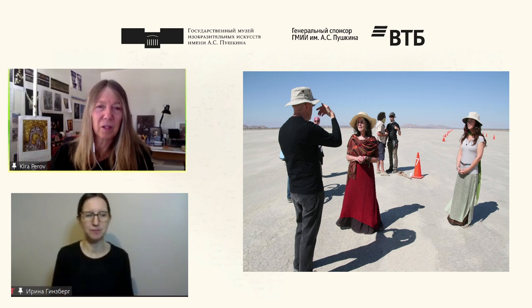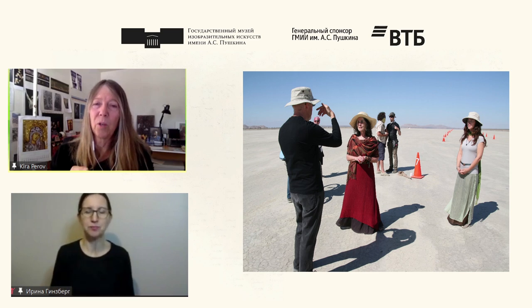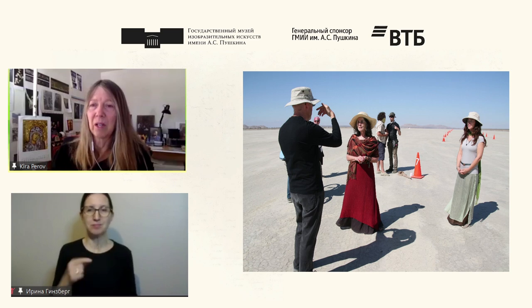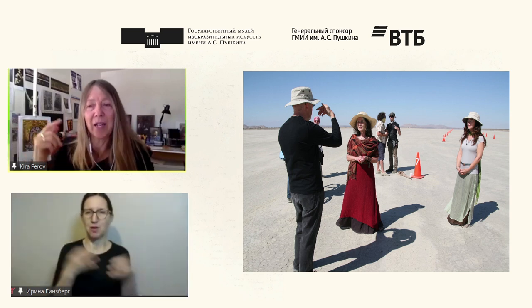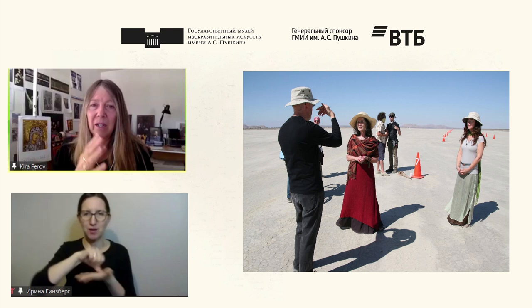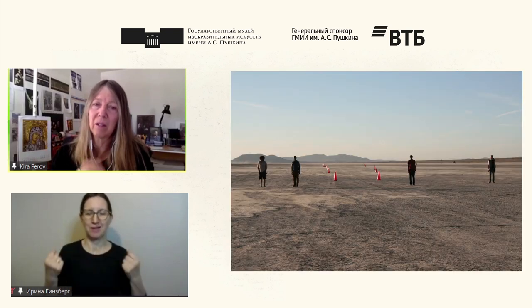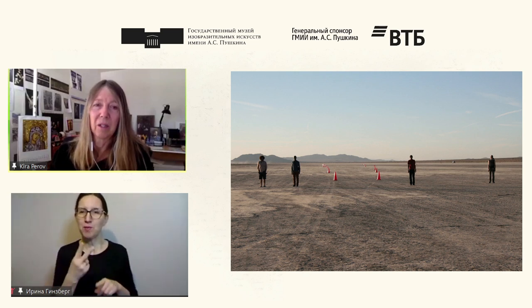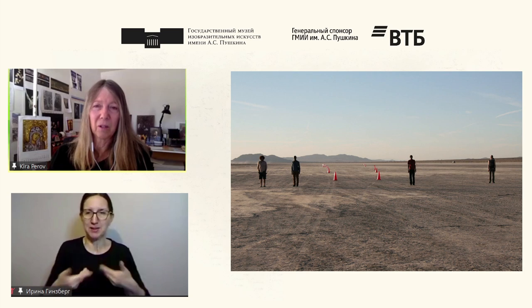Okay, and then there's an image of how we recorded walking on the edge. You can see the cones, the two actors were not allowed to walk outside of those cones. When you're out there like a mile away, you cannot tell how to walk in a straight line. So you need all the help you can get. And the two people in the back, they're the PAs, the production assistants, who walk on the outside of the cones with walkie-talkies, and they are helping to direct the two actors walking correctly. And that's Bill giving them instructions. Okay, so the next image.